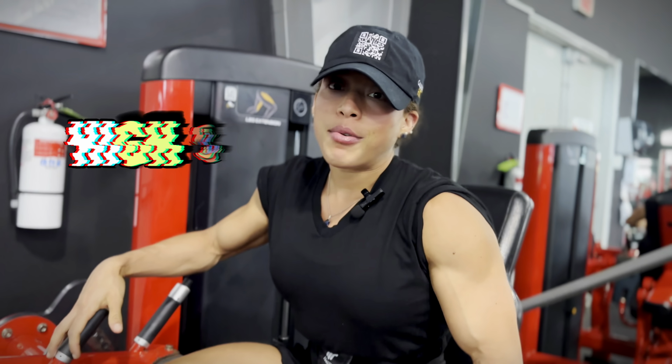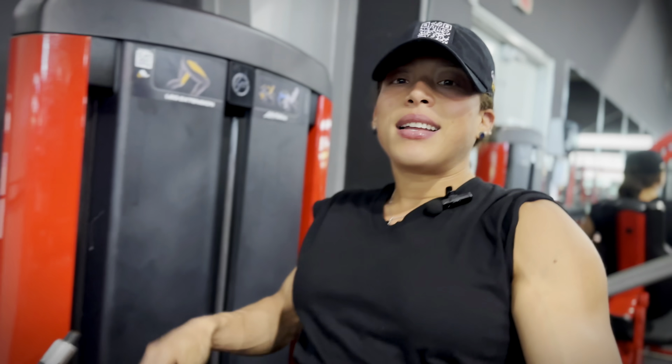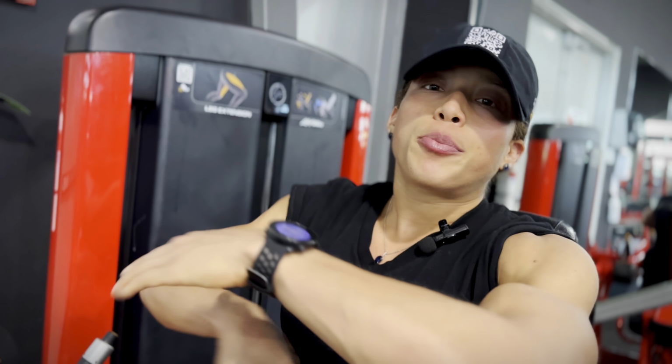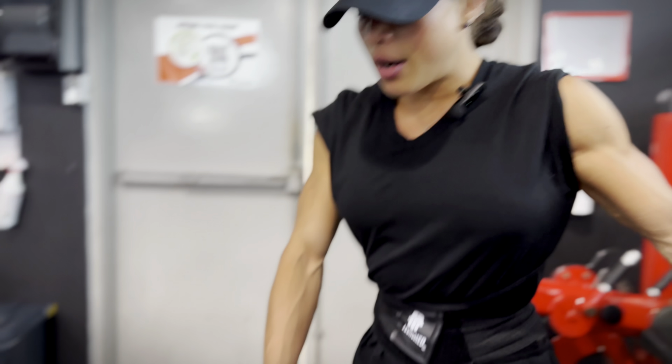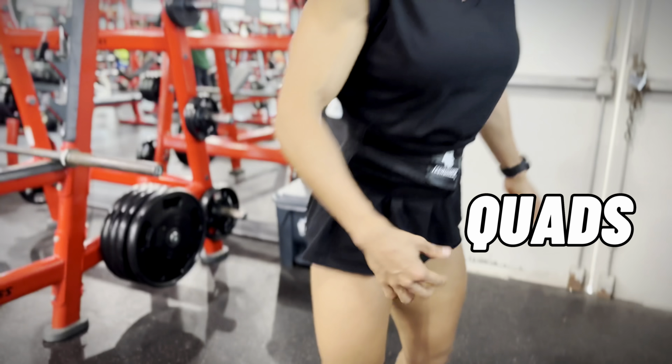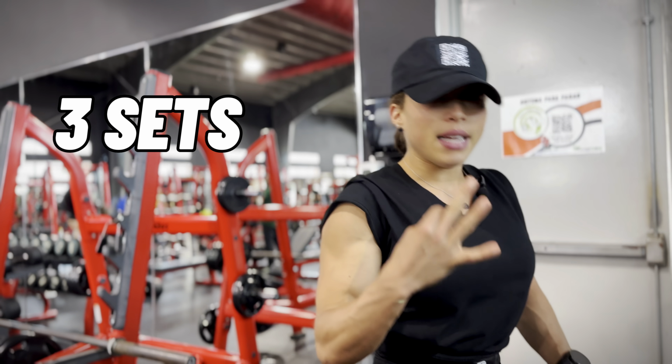So I'm doing high reps and low weight. What I'm doing is I go all the way down, and when I go up, I do an explosive, and that will help me just get the pump inside the quads massively. So I did 30, and I'm gonna do here quads, just warming up. I have been doing 3 sets.